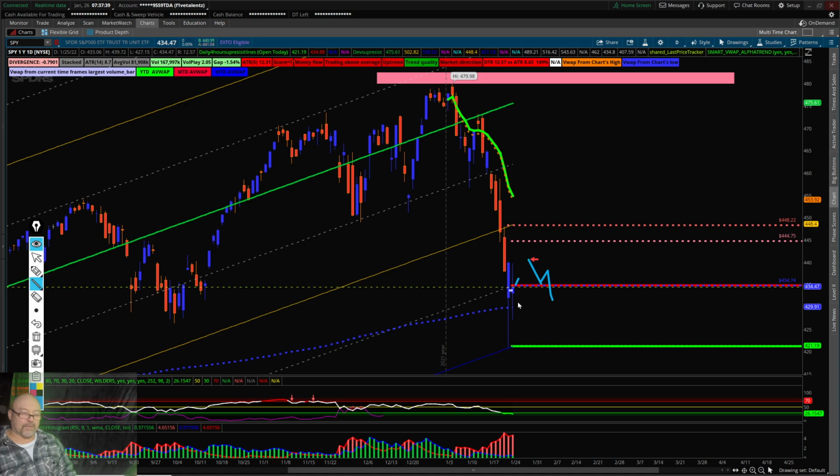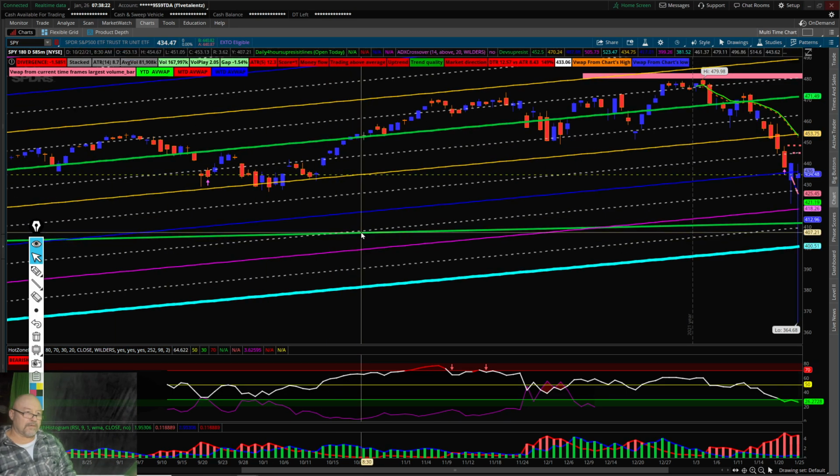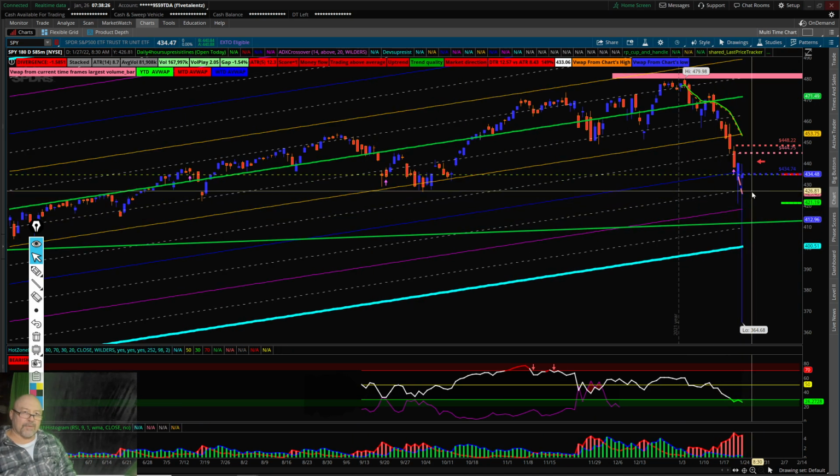Then what happens after a break, usually, is bulls start saying, hey, buy the dip, just like down here. So the price might come up, and now this is resistance. Most likely the bears will then push down, the bulls get stopped out right here. Then that would be a good entry for it to go down to the 421 mark, or most likely the next low on the 4 hour chart. If I could bring it up here, it might get down to 427.